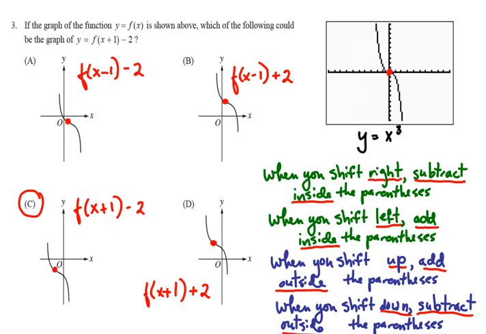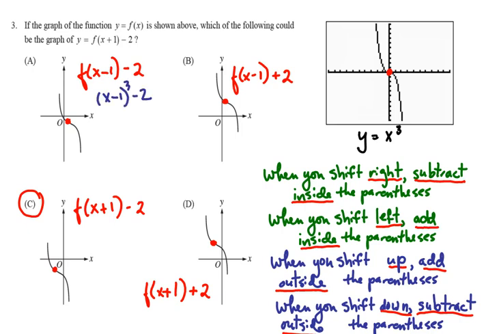Okay, while I'm on this problem, I do want to talk a little bit about notation here. You can see that I wrote over here that the original function was y equals x cubed. But actually this problem is working with the function in function notation. It's writing it as f of x and not really concerned with what the actual function is. So what I wanted to do is write what the function would look like so you can see a comparison between the two if we were writing it in y equals x cubed form.